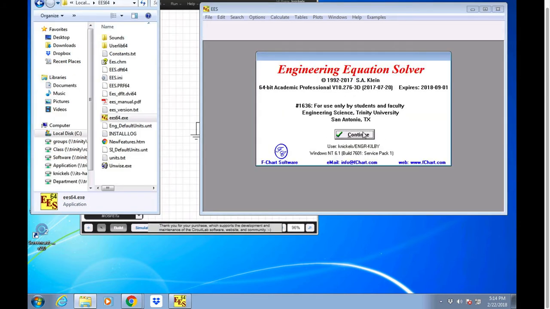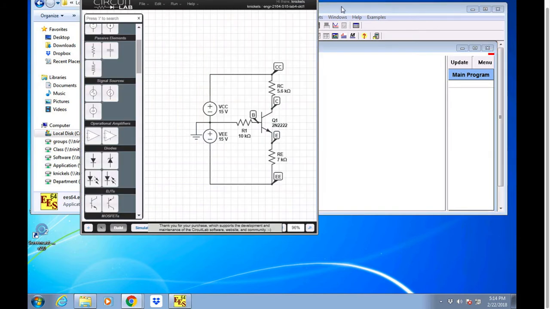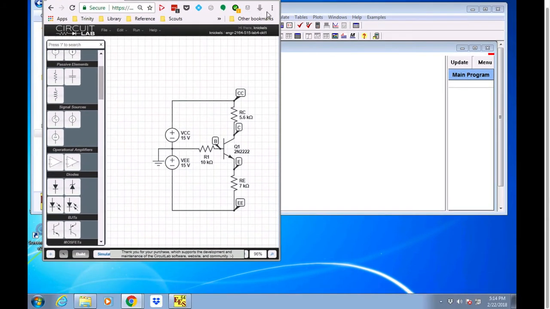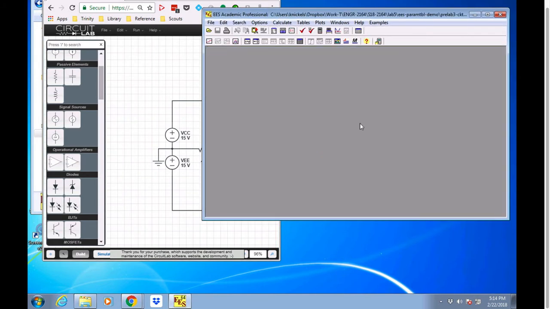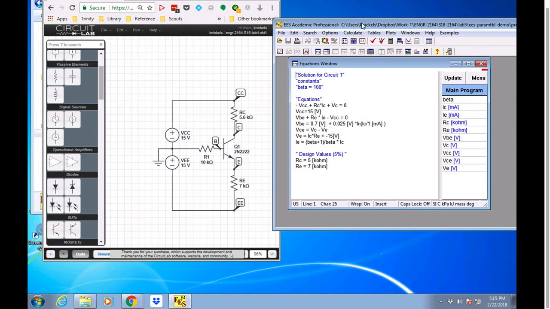It starts up, you get the front panel there, and you have an equations window into which you can type equations. Now, if we're going to analyze this circuit, I've already got a set of equations ready, so let's open up and look at this. Here are the analysis equations for this circuit, and you've learned in 2364 where all these come from, or you can go look at the particular lab.